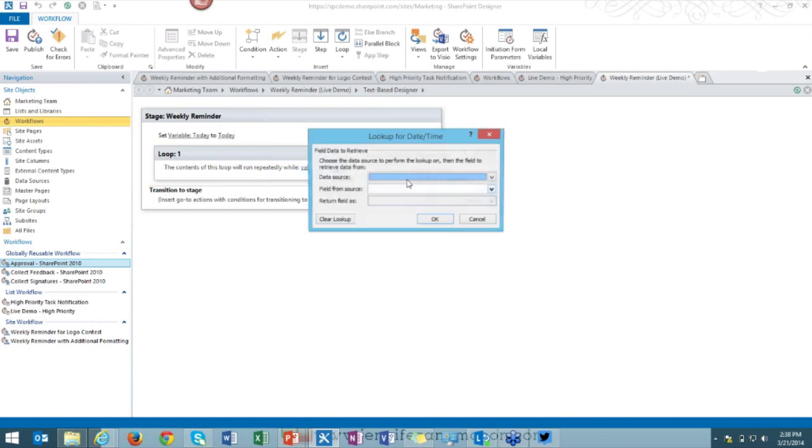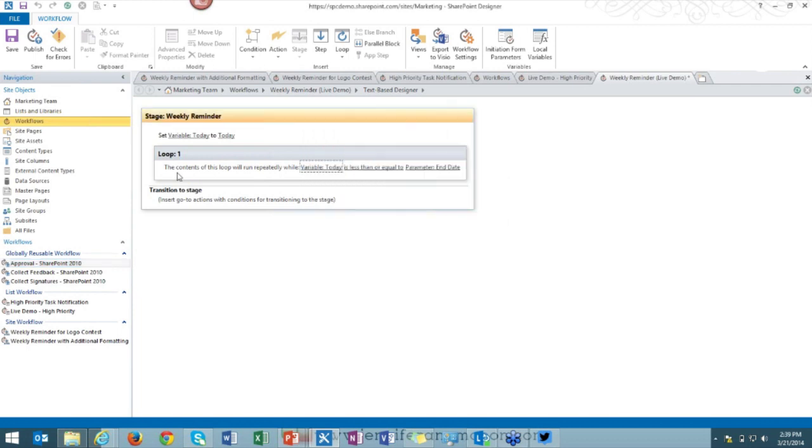And then we're going to come over here and say workflow variables again and pick end date. Okay, so then it is going to loop and go through the process as long as the variable today is less than or equal to end date. So you might also want to rename that variable instead of using today as current date. Different things like that. It depends on how you want to do that.